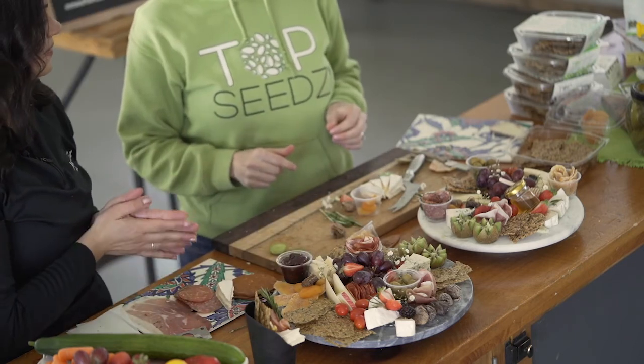What do you think? Wow, Kristen, it looks beautiful. Thank you so much for joining us today. You're welcome. I've impressed myself. I had doubts along the way, but I like it. It's almost too pretty to eat. It is sometimes, but I'm totally willing to dig in.